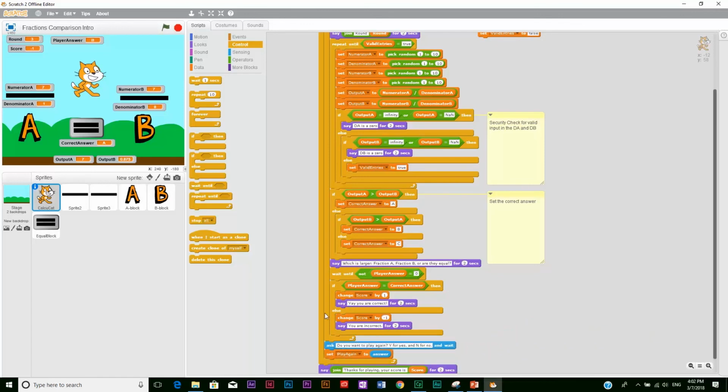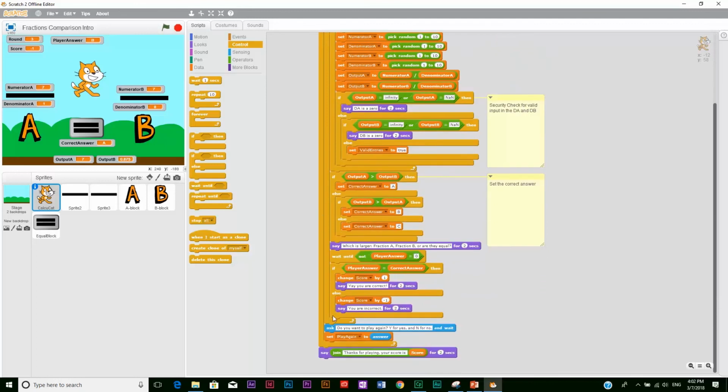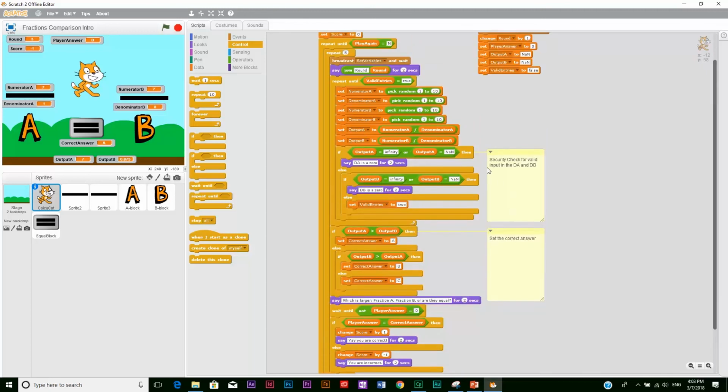I know it goes right there because the repeat until was on the outside shell of this nested block of code with all the repeat and repeat until blocks. I knew it was on the outside, so I was able to just go ahead and understand that I needed to put it right there. Okay, you'll be able to know where that is just based upon the layering of all these different nested blocks. It can get a little bit tricky trying to keep up with the lines, but if you just take your time, you'll be able to see them.